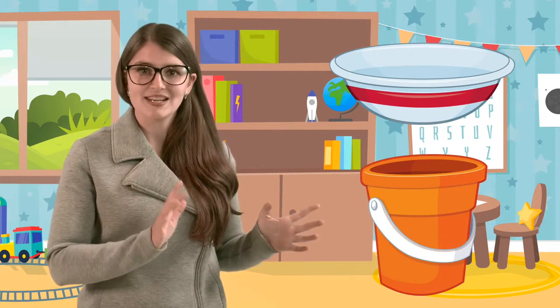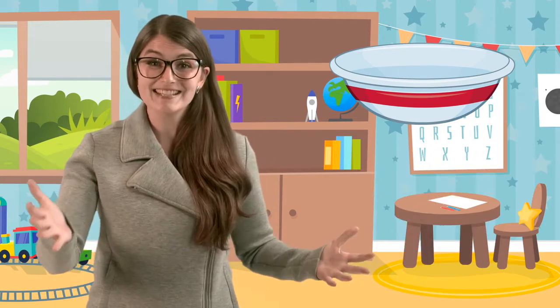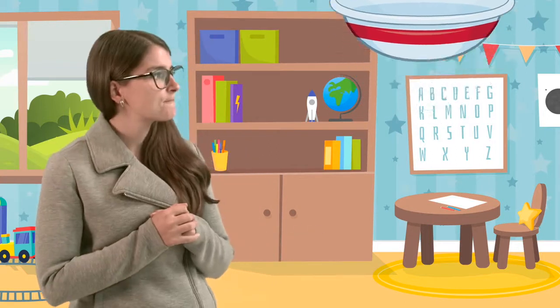Well, this is interesting. We have a bowl and a bucket. Which one do you think would be best for our banana split? We're gonna put the ice cream in a bowl or a bucket. Did you see bowl? Yes, I think so too. I think we should use a bowl. Let's see if we're right. Oh yes, you are so smart. Okay, let's see our next one.